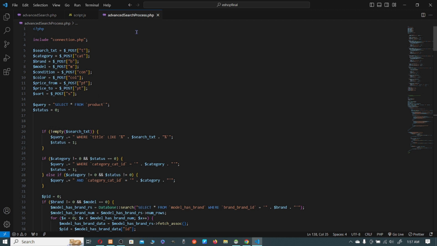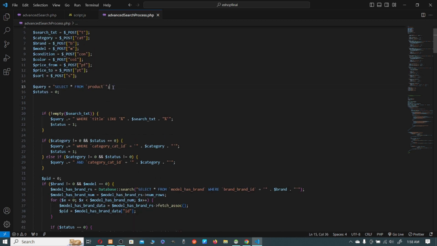So in the advanced search process.php file, once again we have imported our connection, and we have assigned the data that we have derived from the post method to the JavaScript and assign the respective variables. And as you can see, this is our main query.